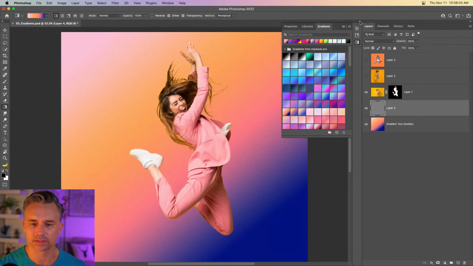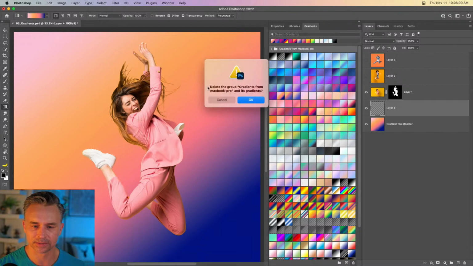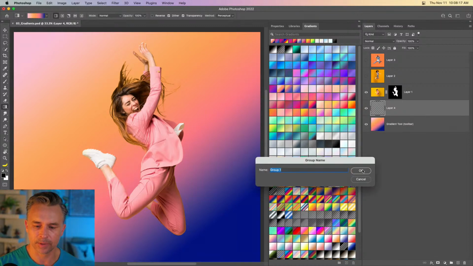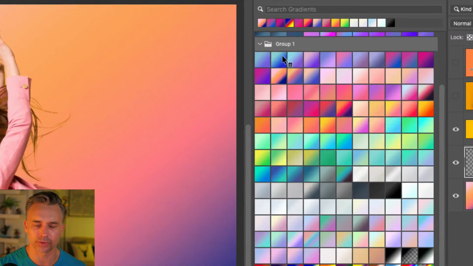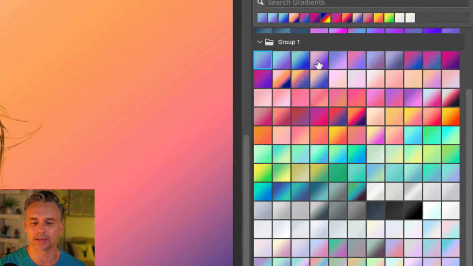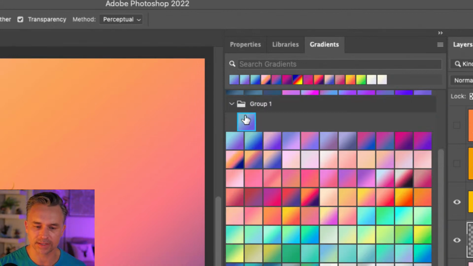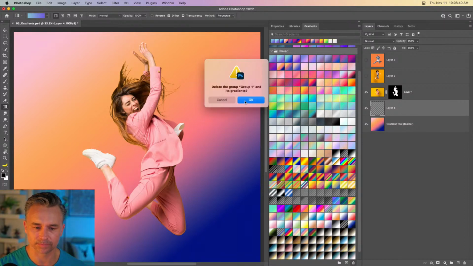So right in here, this is where all the magic happens. And if you know me, you know I love a good gradient. And all I did, by the way, is, I'm sorry this isn't set up like yours, but you might have a bunch of folders in here, right? And I just took them out of their folders. But you could move these around. So these were typically in a blue category. I'm like, no, let's just put everything into this panel so I could see everything at a glance. So organize this the way you want it, is what I would do. It just makes life easier. And we can delete that folder.